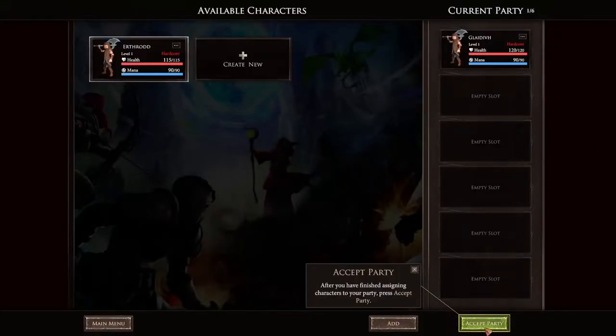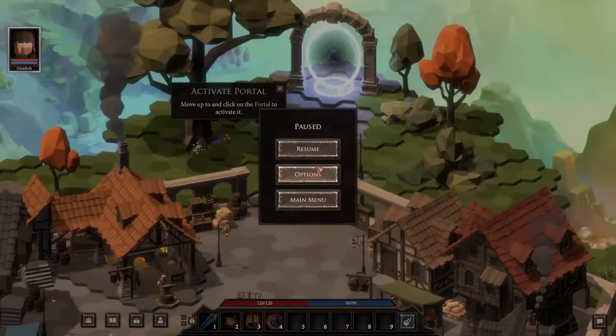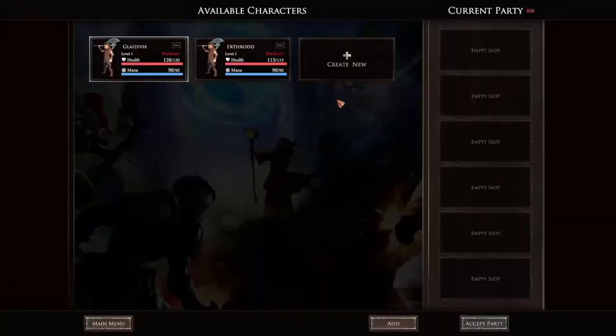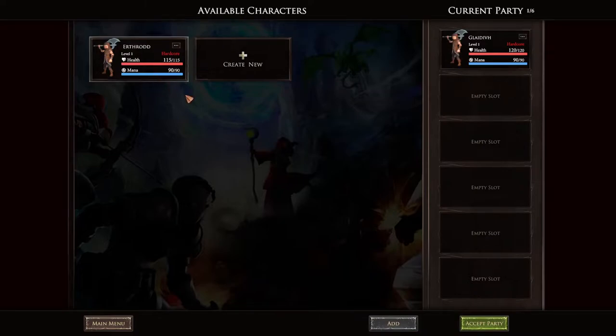Add on the list. No, wait! Can we reset? That was an accident. Sorry. I don't know how to read. I like this loading screen. Single player. Let's do a game with Gladeve. Add. And Earthrod.